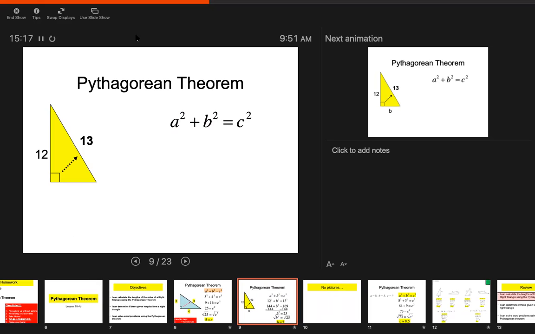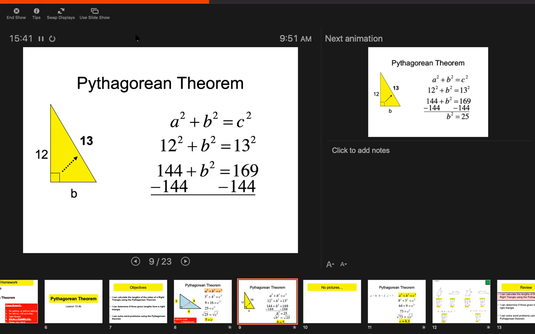We are solving, depending upon whether you want to call this unknown side A or B, it doesn't make a difference. We plug in our values. We square the numbers. This one involves, when you're solving for a leg, a little bit of subtraction before you take the square root. Solving for a hypotenuse, you add. Solving for the legs, you subtract. Subtract 144 from both sides. Last step is always take the square root. Hey, look, it's the same problem, just in different form.